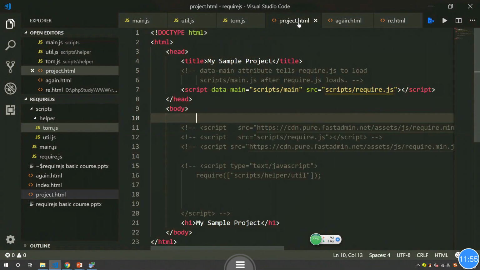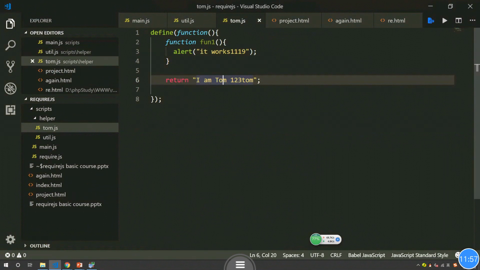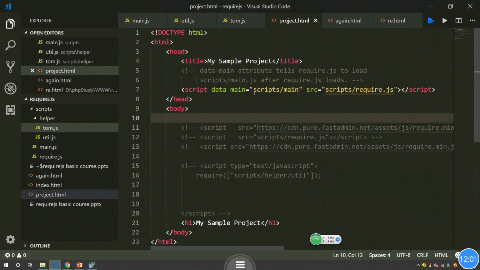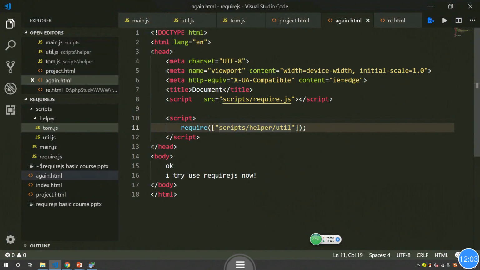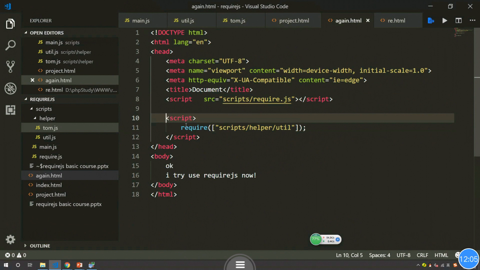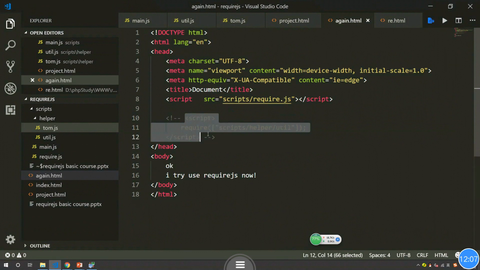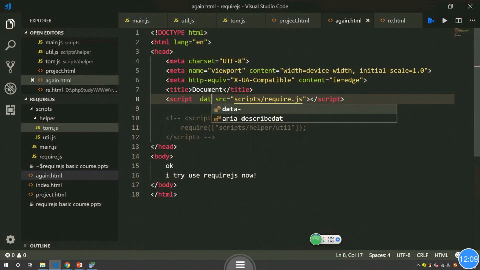Again, we don't use this basic, basic, the data, basic dir, basic src.